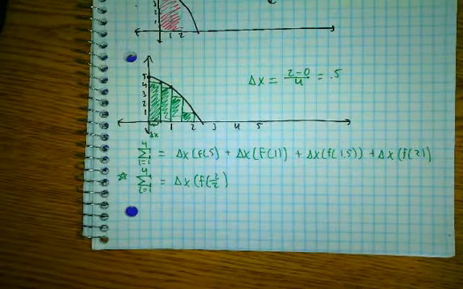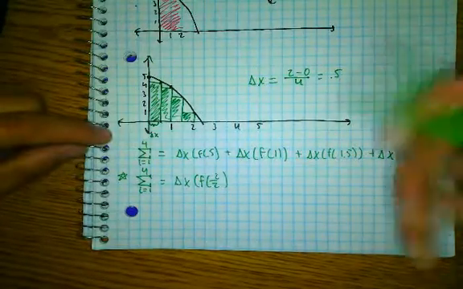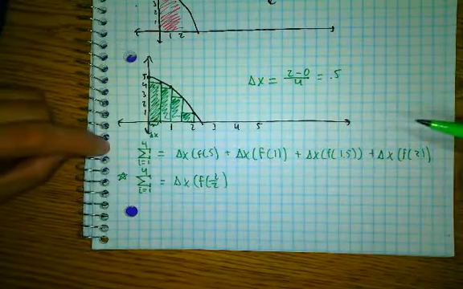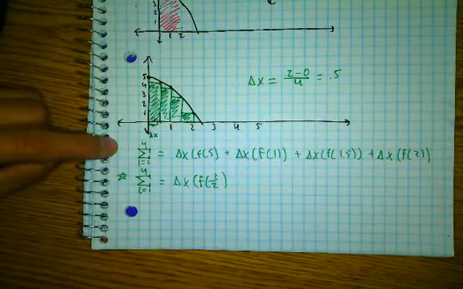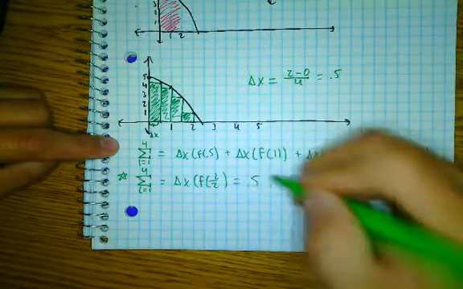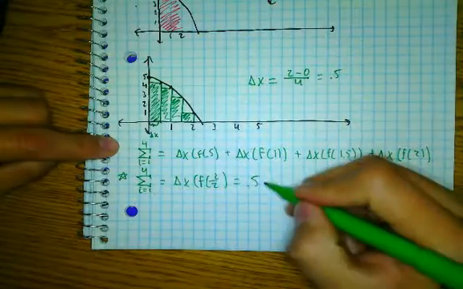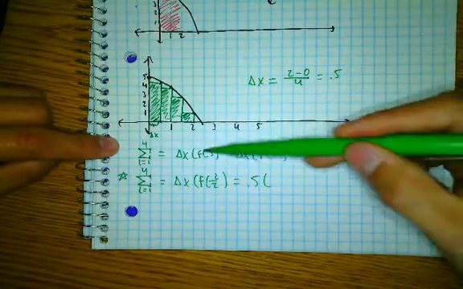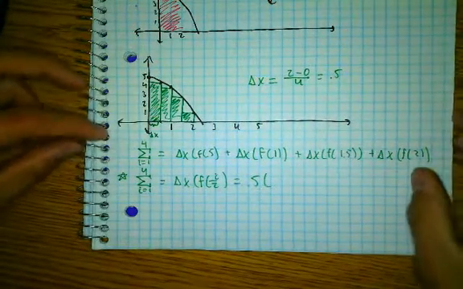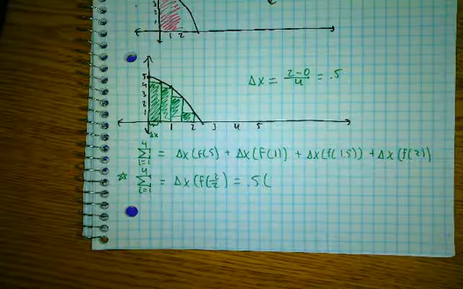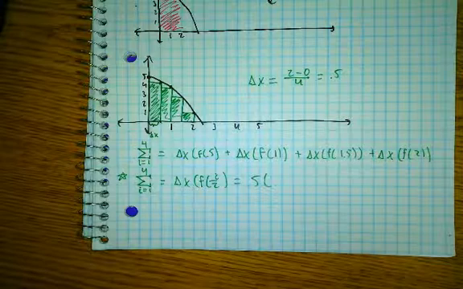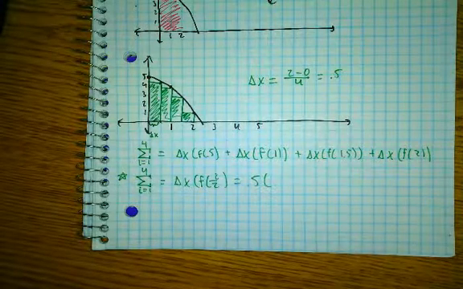Well, does anyone have their calculator to help me out? Yes? Ready? Okay, so what do we know delta x is? 0.5. Agreed? Times, I need you to find out what f of 0.5 is, f of 1, f of 1.5, etc. So just go to the table, go to negative x squared plus 5, and tell me what the values are. Or just plug it in your calculator. Do you guys remember how to plug it into your calculator?